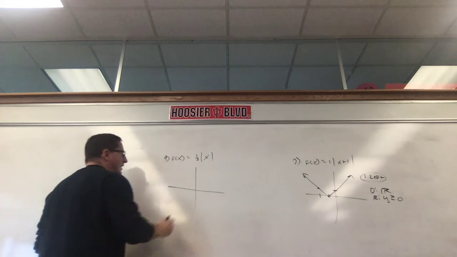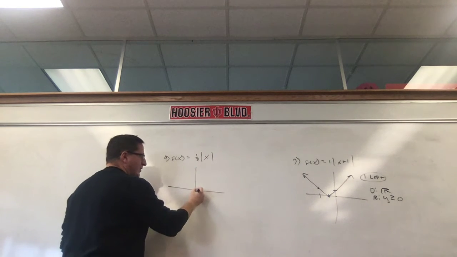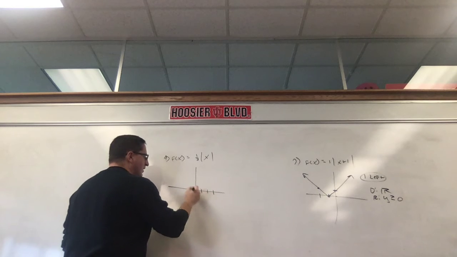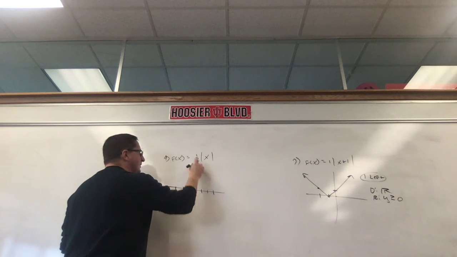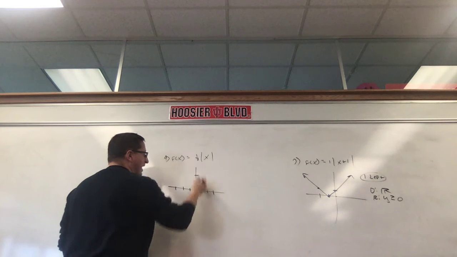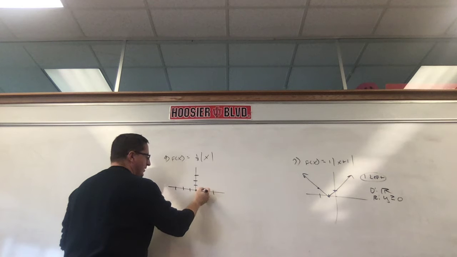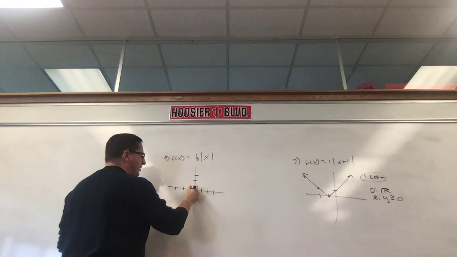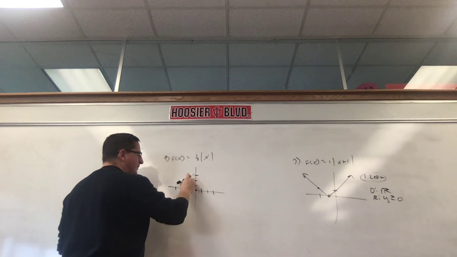So what we do here is this. We're not sliding it at all, so it stays right here at 0, 0, okay? So what we're going to do, though, is this. There's a 1/3 here, so you're going to go over 1, and since it's positive 1/3, you're going to go up 1/3. Back 1 and up 1/3. If this was a 4 here, you'd go over 1 and up 4. Back 1 and up 4. If this was a 2, you go over 1 and up 2. Back 1 and up 2.